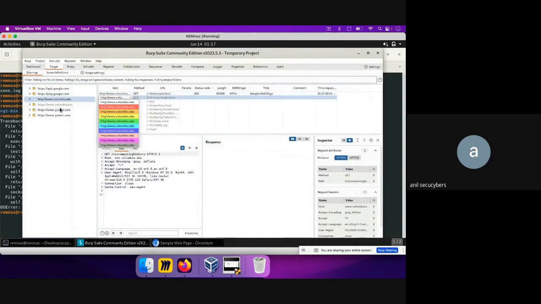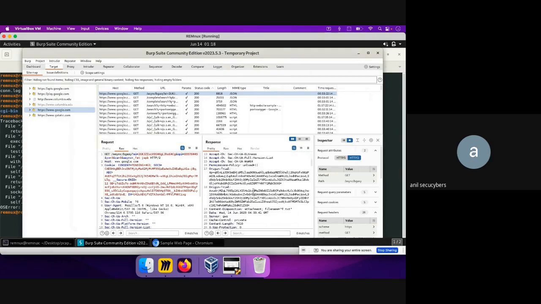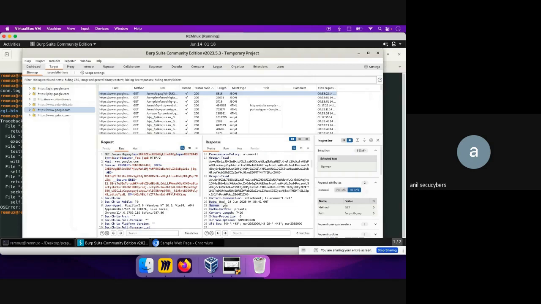Now if you see the Google header, if you are following along with the lab and have executed the Burp Suite tool, in the response header let's search if it has a server field. Okay, it has a server field which says GWS, which means Google Web Server. So if I receive this at my end, I can know that the web server running at Google is GWS, Google Web Server.